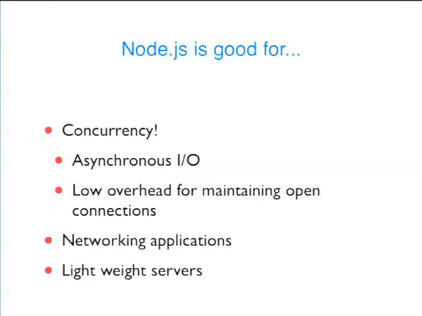Because the Apache code itself is this generalized web server that can do a trillion things. In Node.js, you can write your own web server from scratch in very few lines of code. So you just import the libraries you actually need. If all you need to do is speak HTTP, that's all you need to do. Your server doesn't even know how to talk to the file system. You have complete control over what's actually going on that server, which means you can keep it really, really lightweight, and you have a lot of control over exactly what it's doing.